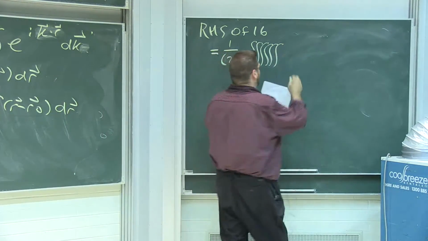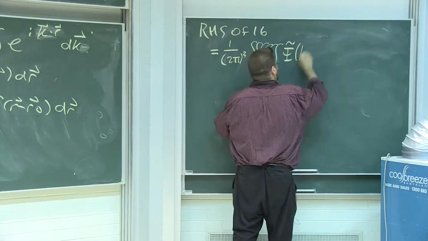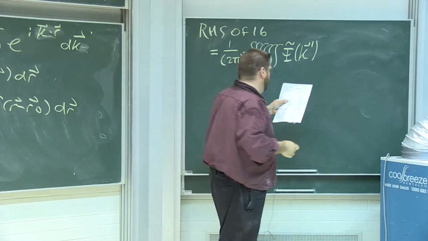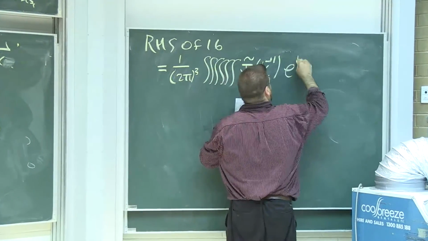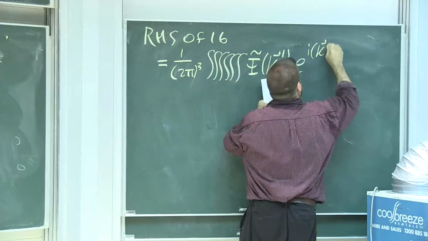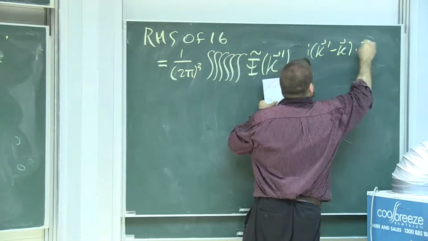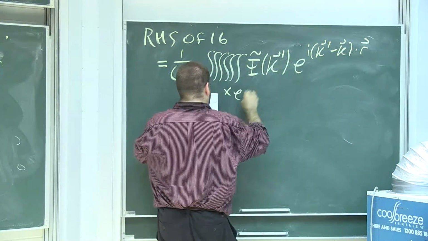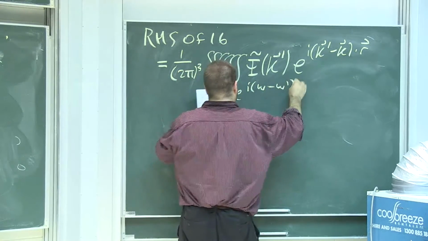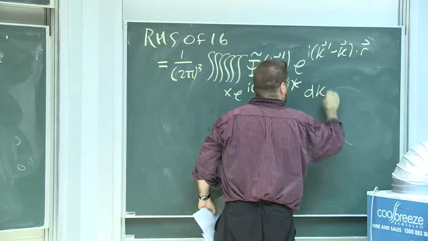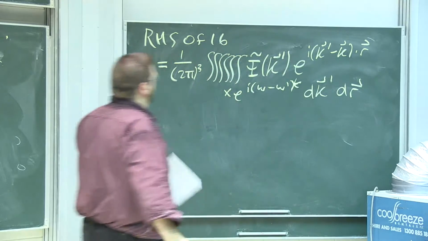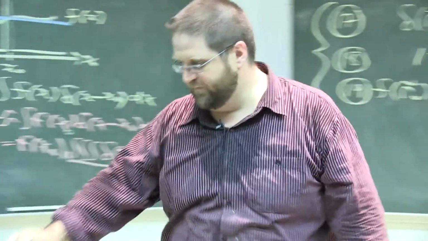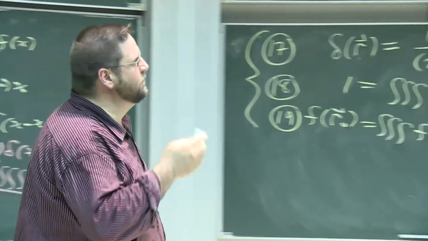And then I'm just going to write out everything we have. We have our momentum space wave function. We have a product of 2 plane waves, and I want to siphon off the position dependence into one expression, and the time dependence into another expression. And then I have dk' and dr. Again, that looks mad, but there's almost nothing we can do, and that makes life easy. So the question is, what can you do?